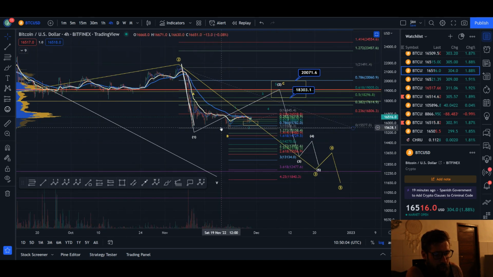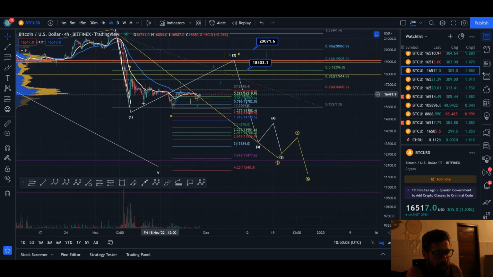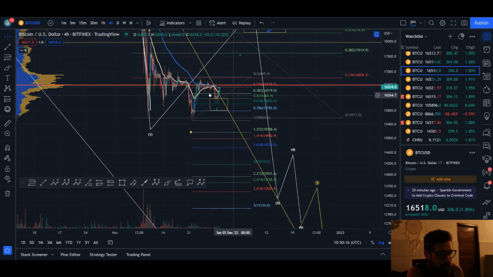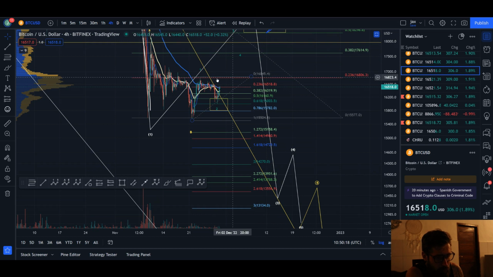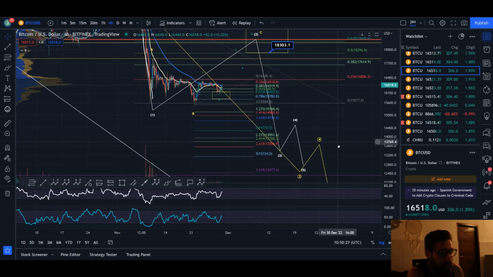So we came down at a wave 1 and we pushed up in a wave A. We pulled back in a wave B, looking to push up in a 5-wave move in a wave C. So far we've had our wave 1 with a wave 2 pullback. We're starting to bounce here. So pretty much guaranteed, or I should say a much higher likelihood, if we come up and break 16.7K, that you're going to push up in that wave 3.